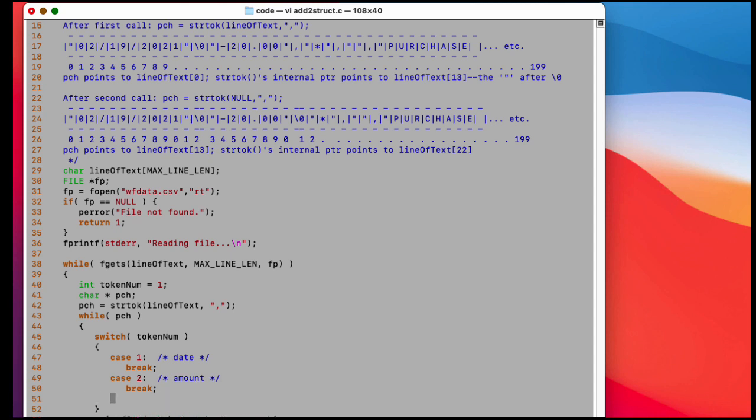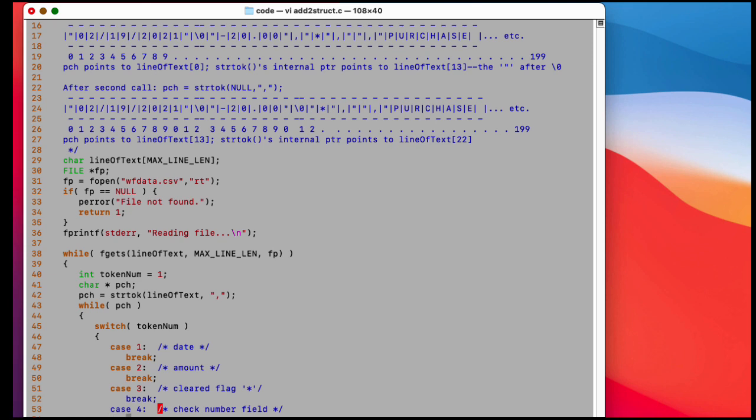Then case 3 is, I believe, the cleared flag, which was the star character. We don't really care, but I'm leaving it in because I just want to show you how to process things. Then case 4 is the check number field, and we'll have our break.